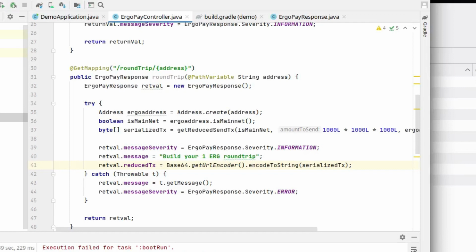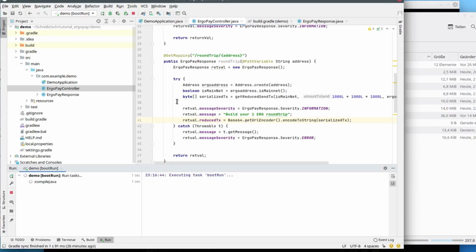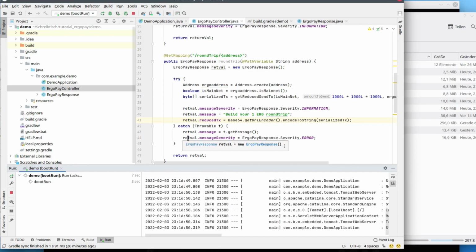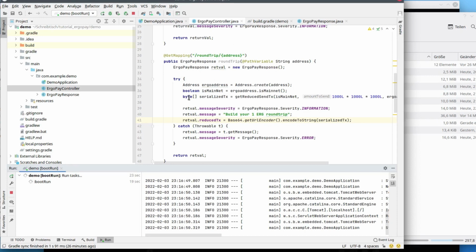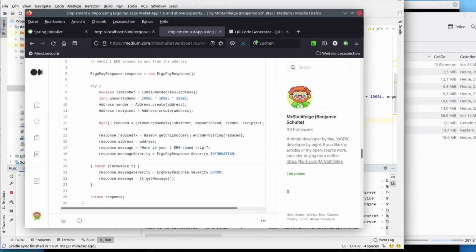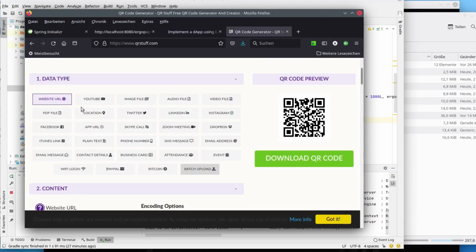So we can start up our Spring application and check out if this is working. We have declared the address to use as a parameter, and now there's a little trick I didn't tell you before.